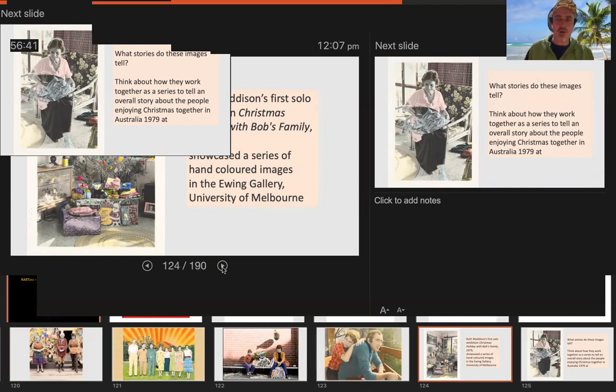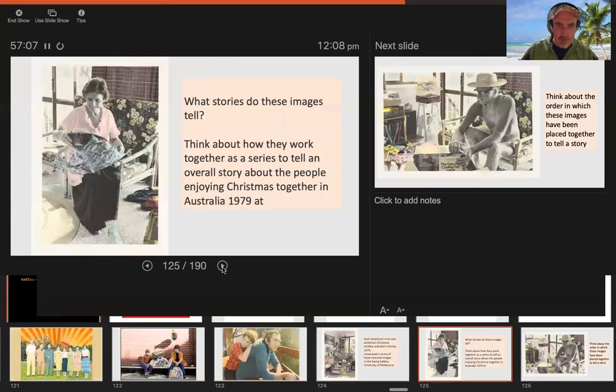The first photo until the last photo, they are all in a particular sequence, and that sequence is very important in terms of the story that is told. So in this first one, we can see all the presents are wrapped in front of the Christmas tree, and then we later learn this is the mother, the grandmother of the family, and she is unwrapping a present here in her family room.